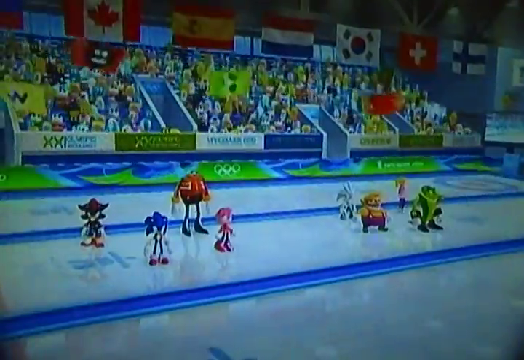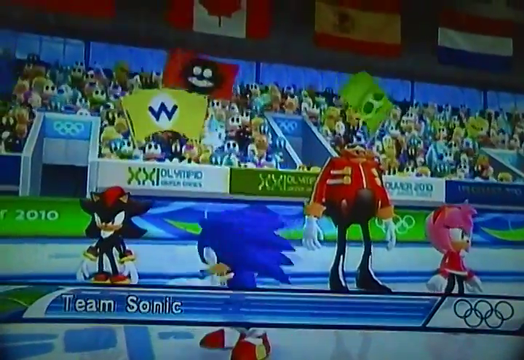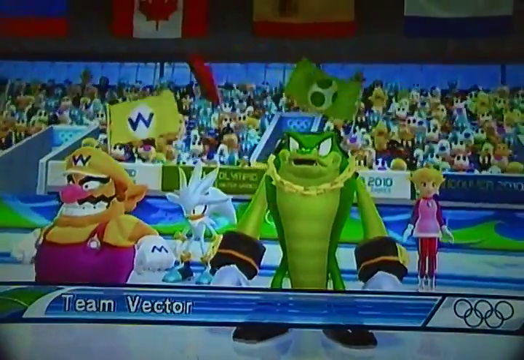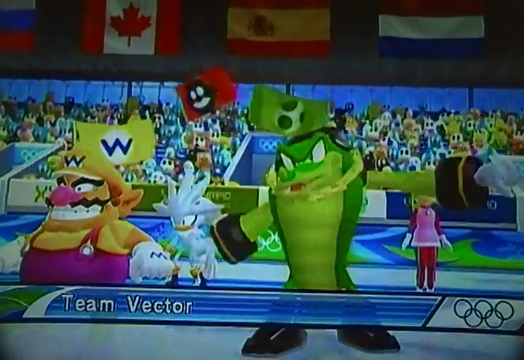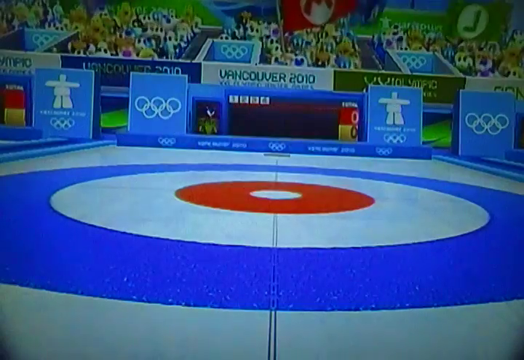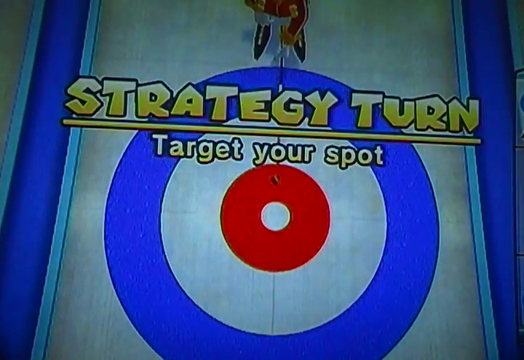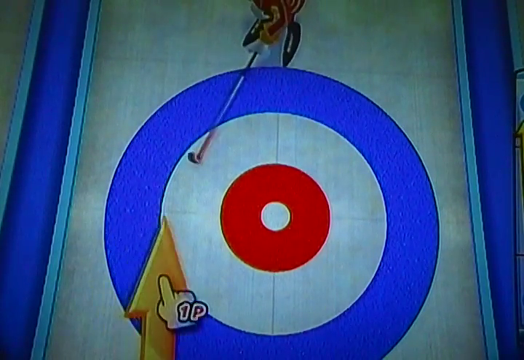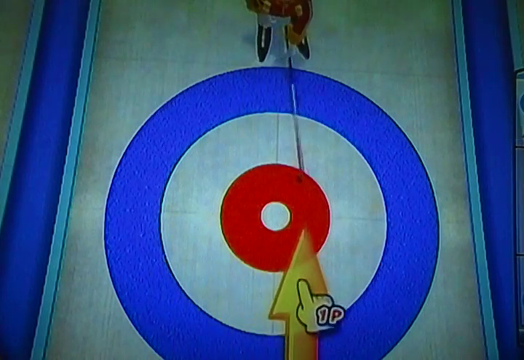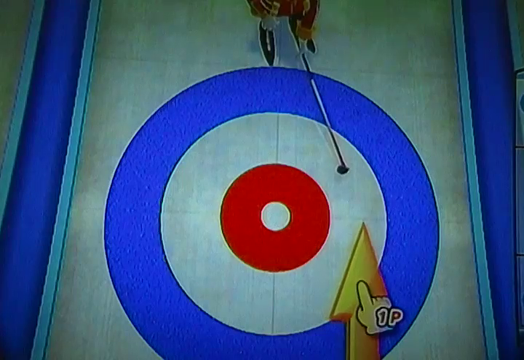Let's get the game up here, gang. Two heroes in the front, two villains in the back. Team Vector! Let's have some fun! So, let's play curling. Here's throw number one, and Dr. Eggman will pull the first stone. Doesn't matter which way you want to go. Well, if you want to go right here, that might help.